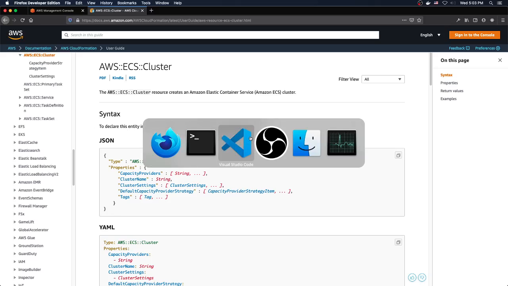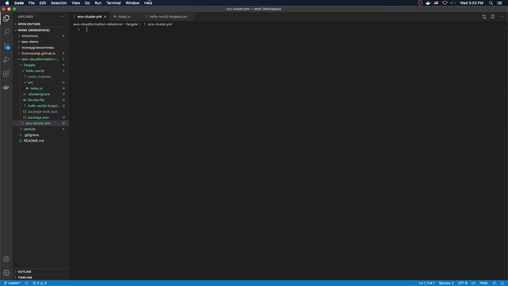In this ECS cluster template, this is going to be like a baseline template for me. I'll have a cluster in there, IAM roles, security groups as need be, and an ALB, an application load balancer. The idea is that you can put all those resources into the ECS cluster template and spin it up.